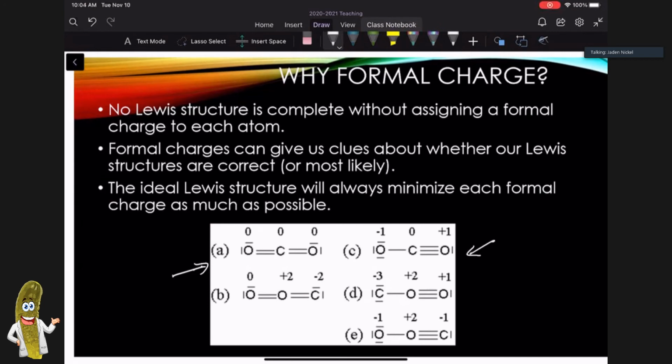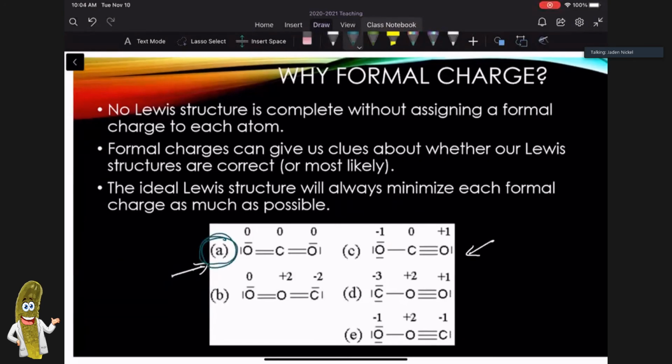And so what we want to do when we're choosing the correct Lewis structure is we want to choose the one that has the lowest charges. So A, B, C, D, and E are all correct. But in terms of when I'm marking you an exam or whenever you're drawing a Lewis structure, you want the most stable structure, and the most stable structure will have the least charge possible. So you can see on this top one here, we have zeros as far as the carbon, the oxygen, and the other oxygen. They all have zeros as their charge. I'll explain how to calculate that. But that would tell us then that that one must be the most stable.